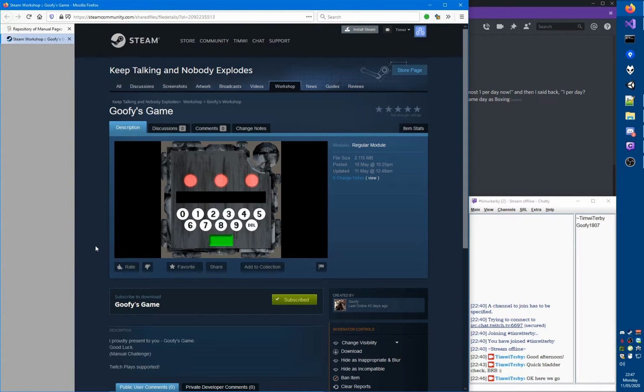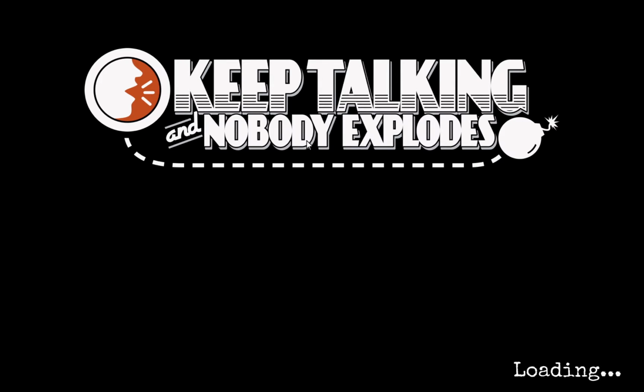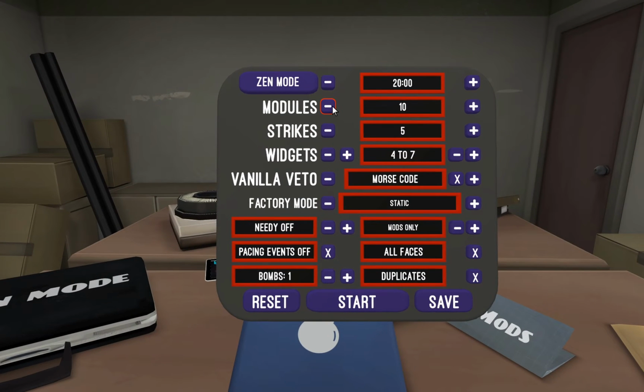So the first thing we're going to do is take a look at how the module behaves, on a live bomb. And then I'm going to use decompiling to try and figure out how the module works. I've already moved the Goofy's Game module to my mods folder, so if I run the game now, it should have only that module on it. But there is a good chance that I won't be able to decode it easily. The reason I say that is because the community took quite a while to figure this out, without decompiling though, obviously, but that is what I'm trying to do first.